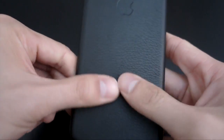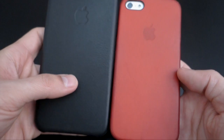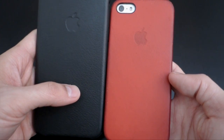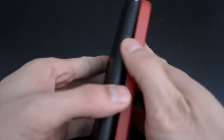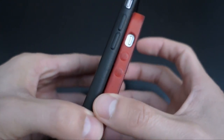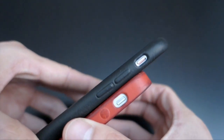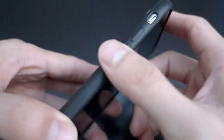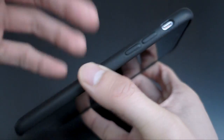Otherwise, the leather is pretty nice and holds up really well. Here is the iPhone 5 leather case I purchased last year — and obviously the black is much better because it doesn't show dirt as much. You can see it protects the volume buttons, though this little mute switch rocker is a little bit harder to get to, so if you don't have fingernails it kind of sucks.